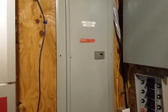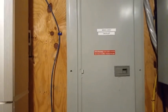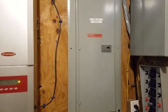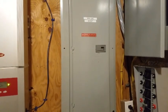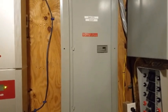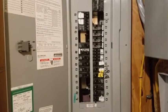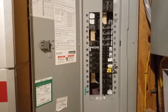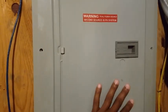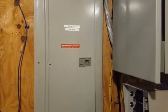So here you see multiple panels. The first one I'll show you was actually my main panel before — the only panel I had in the house, and it's pretty crowded. It says 'main load backup,' so everything in this panel is going to continue to receive power if I lose connectivity from the grid — that power will come from the batteries. The key thing to remember is that this panel will always receive power whether the grid is online or offline.